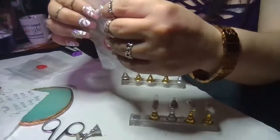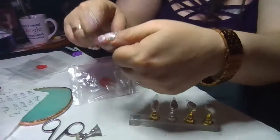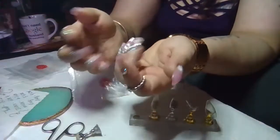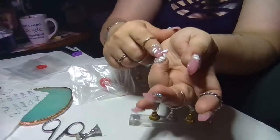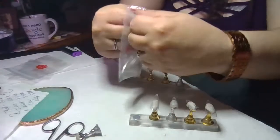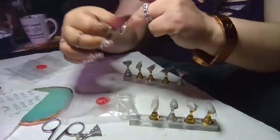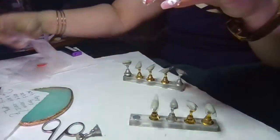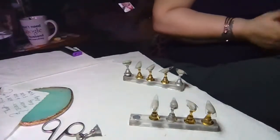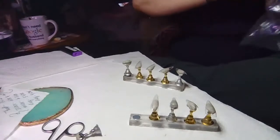Some people have really small fingernail beds. I have small nail beds and very small fingers, and I am a size 1 or 2, depending on the nail. I'm a 7 here. And you still need the numbers for the dual forms that you use for the poly gel. So I'm a size 6, 5, and 9. But I do realize sometimes that when you do the poly gel, you want to leave one more size up for extra room. So when you press the poly gel down, it spreads and you get it around the cuticles and all them wonderful things. 7, 11, 5. Let's find that 9 that we had here. And that would be that one that we're going to put on.